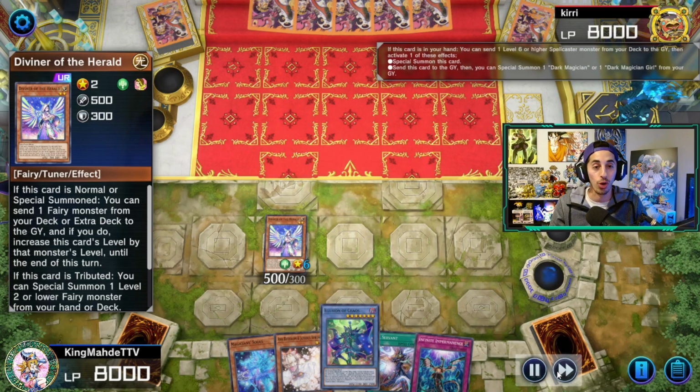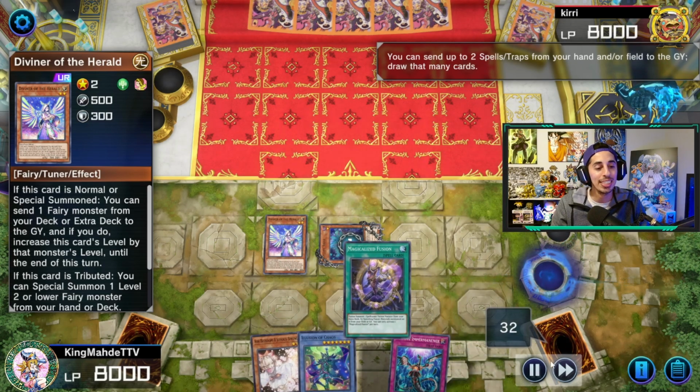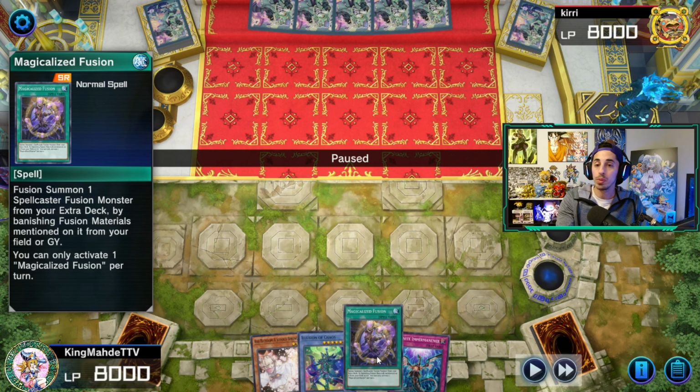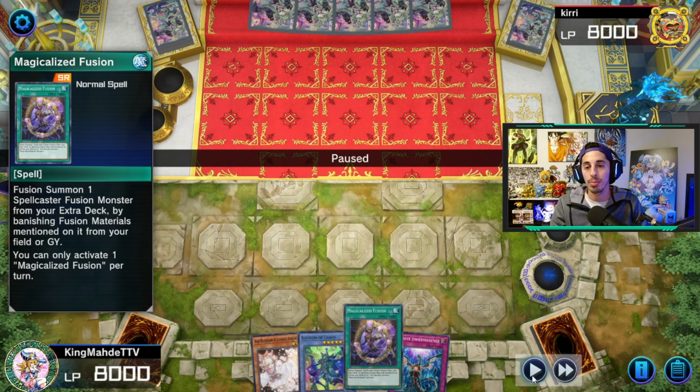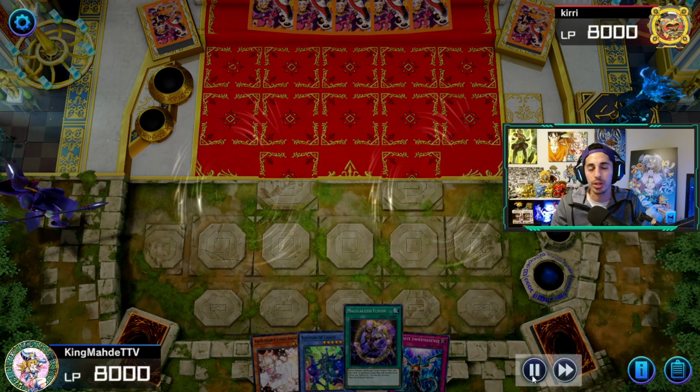So Dark Magician and a Garnet in a Dark Magician deck, so we gotta put it back, unfortunately. We send Dark Magician Girl, and we also send Magician Souls for a draw. We draw into Magic Glass Fusion. I did recently add that. If you watched the previous video, I was just playing Branded Fusion. Magic Glass Fusion allows me to go into a second Dragoon. It's very good for the grind game.